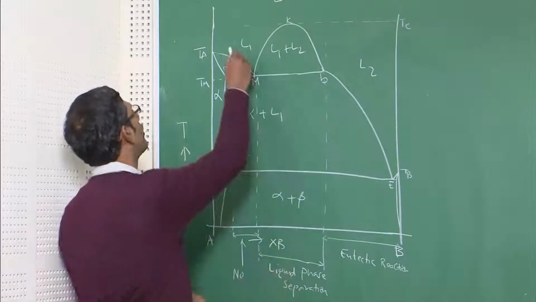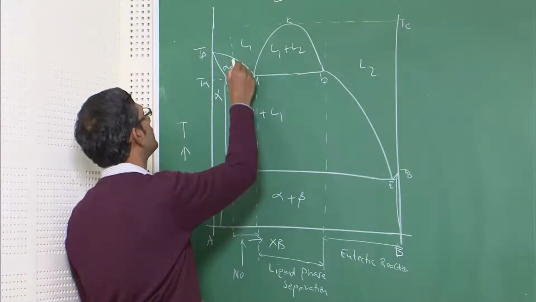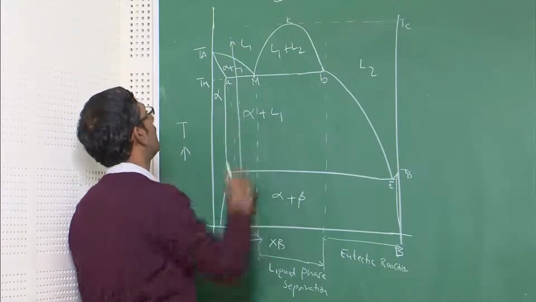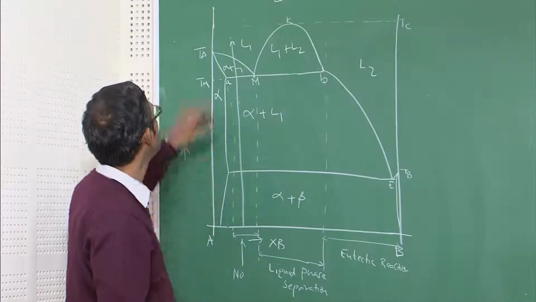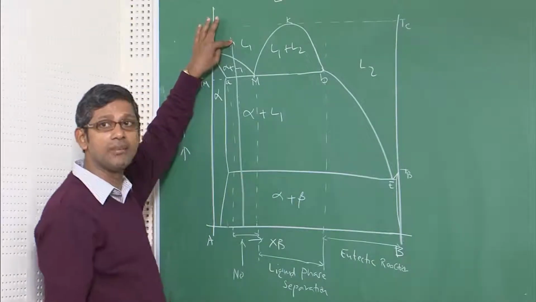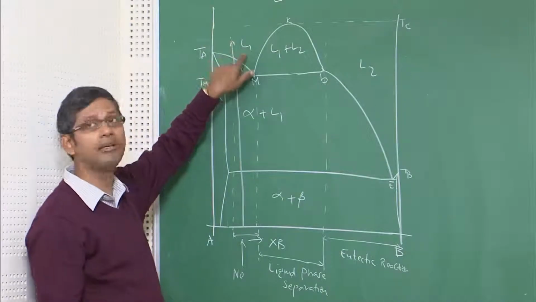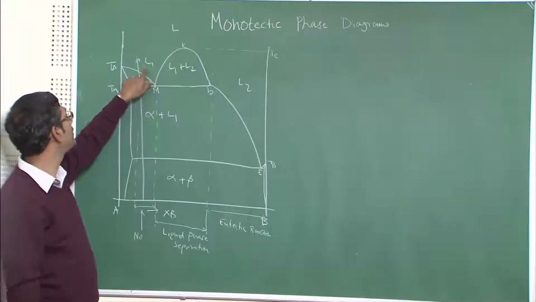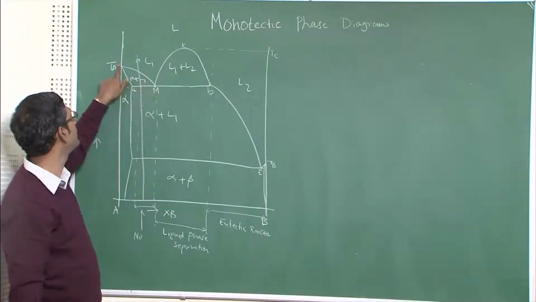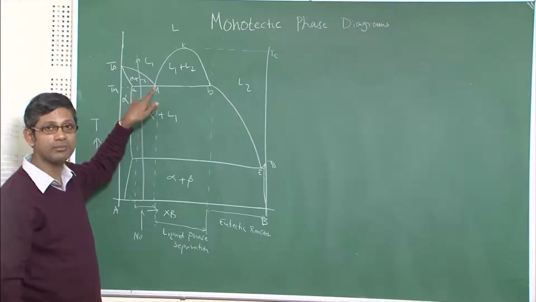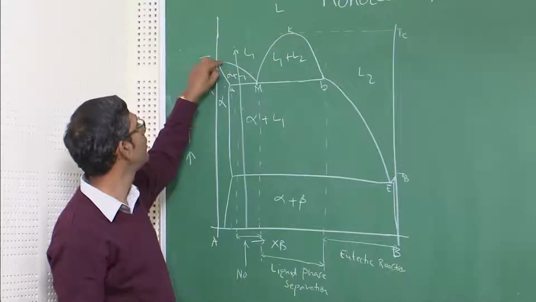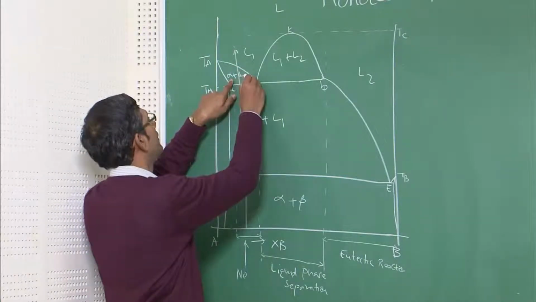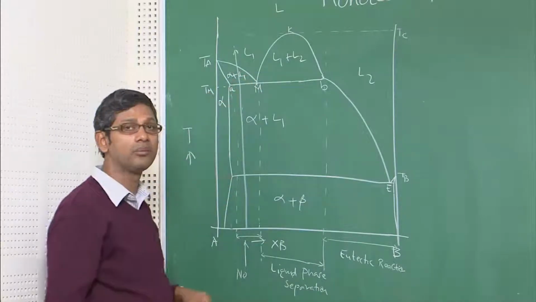Now let us take an alloy composition. Suppose I draw a vertical line; I will discuss the solidification behavior of this alloy. As you see here, at this temperature it is fully 100% liquid L1, since it is above Tc. If you cool this liquid below the liquidus temperature given by this curve, which is more like an isomorphous phase diagram, it will form alpha phase in the liquid L1, so this is a two phase field, alpha plus liquid.